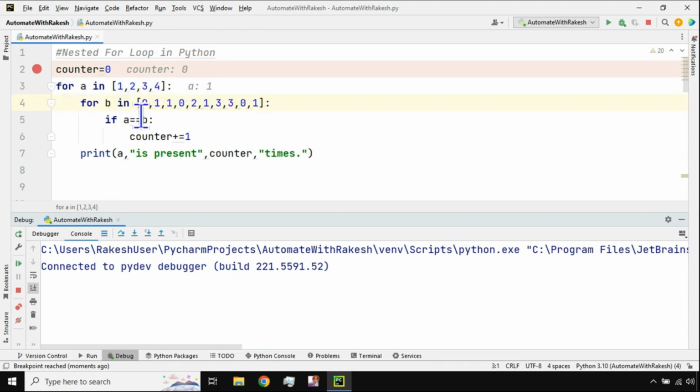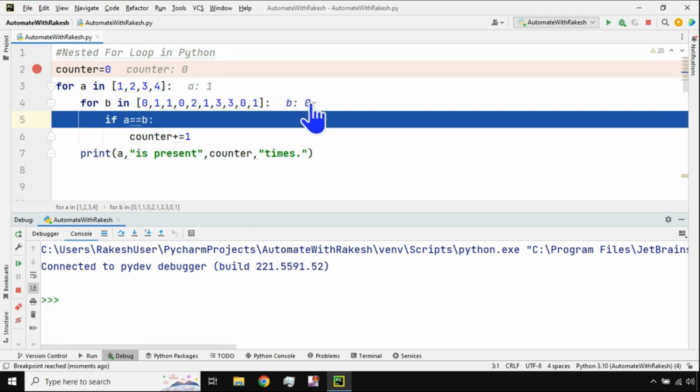Now if I hit on F8, then the fourth line got executed, the b value is 0, the first value of the array is 0. Okay, whatever the value is there, it is picking that, so it's 0. So what this will do, it is coming and saying a is equal to 1, b is equal to 0. Is a equals to 1, will the condition meet? No, the condition will not meet. Okay, if the condition doesn't meet, what would happen?